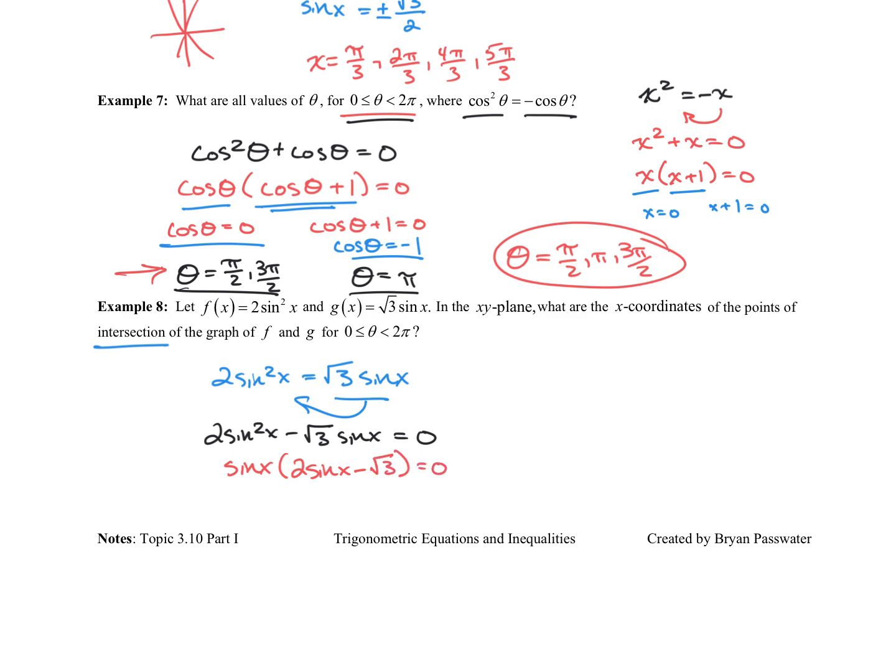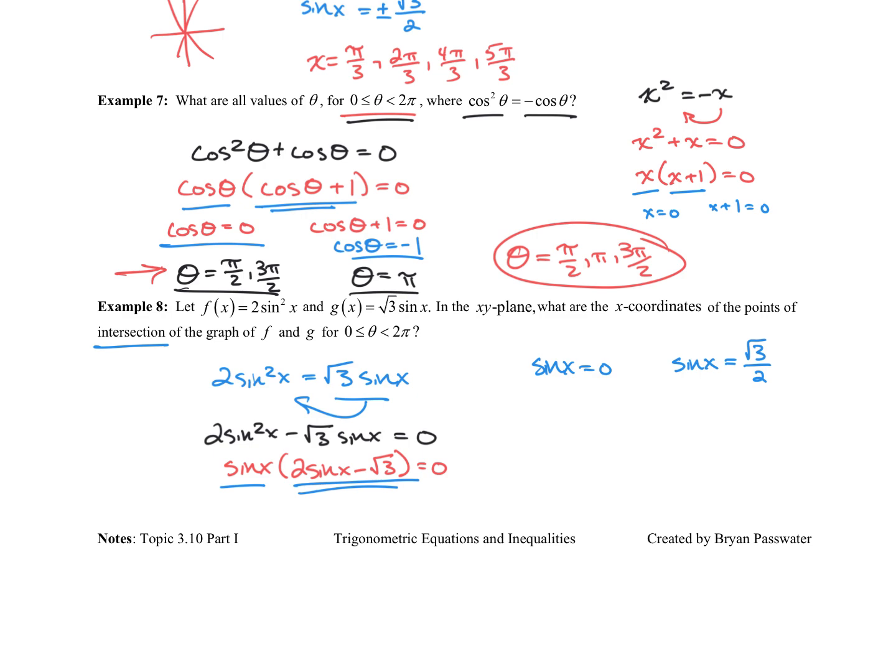All right. And so now I have these two products that I'm going to set equal to 0. So I'm going to set sine x equal to 0. And I'm going to set sine x equal to what? I think you can do these two steps. You're going to set this equal to 0. So what'd you move around? Square root 3. You added square root 3 and then you divided by 2. And so now I have sine x is equal to square root 3 over 2. And so now we can just solve both of them.